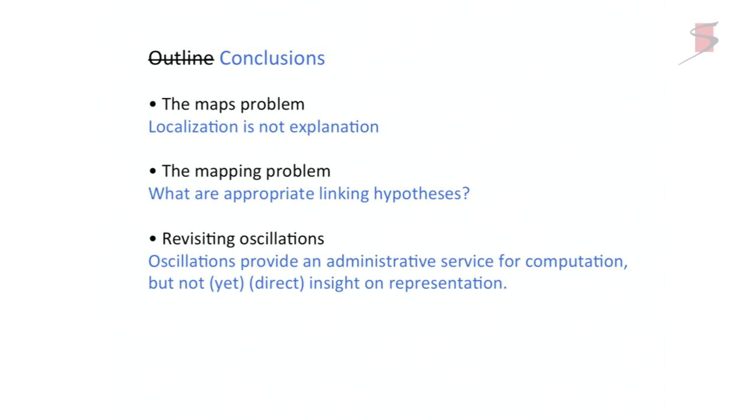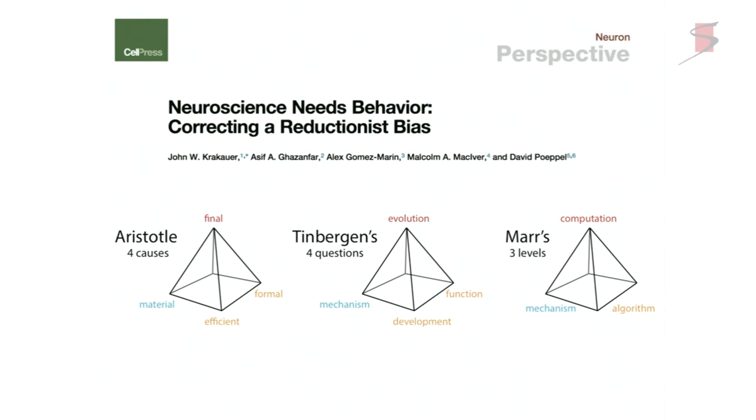So oscillations are not a map of syntax. They're an administrative unit that give you temporal primitives on which you want to do the next operation. So they're basically like a computational mid-level secretary. My goodbye message is that if we want to do neuroscience, and I do, we need cognitive science. To do neuroscience and not be completely sterile or stuck at the level of describing only the implementation level, we need some kind of behavior or cognitive science.